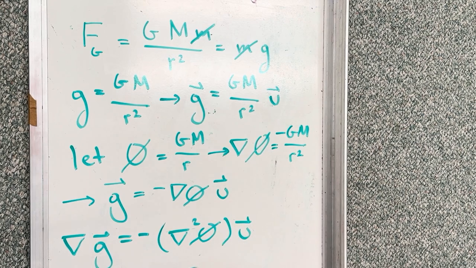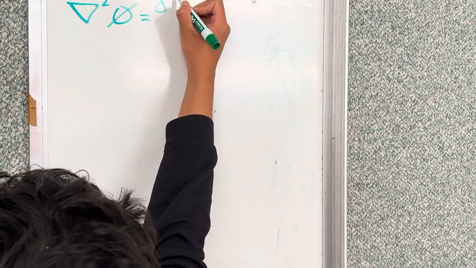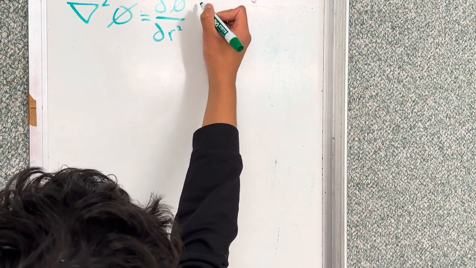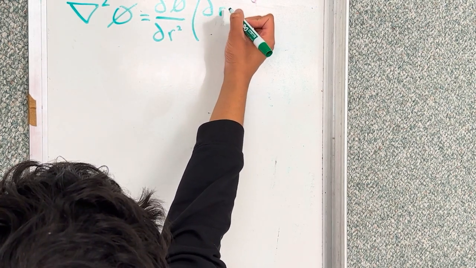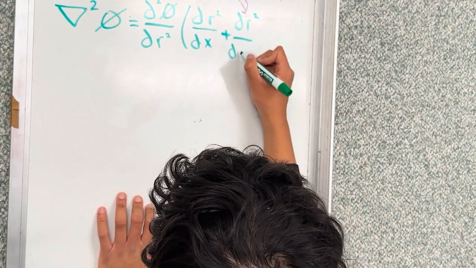Now, using this gradient for g, we can find the equilibrium points where the del operator of g is equal to 0. Given that u is simply a vector, that means we need to find where the del operator, or the Laplacian operator, of phi is equal to 0 in order to find where the del operator of g is equal to 0. Now, we can express phi's second derivative as a chain rule, where the derivative with respect to phi over the derivative with respect to r, multiplied by the derivative with respect to r with respect to x, y, and z, can be expressed as a total function.